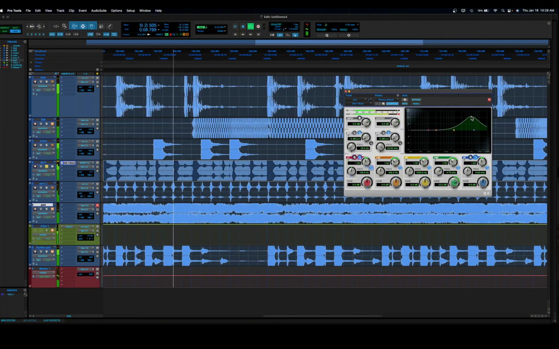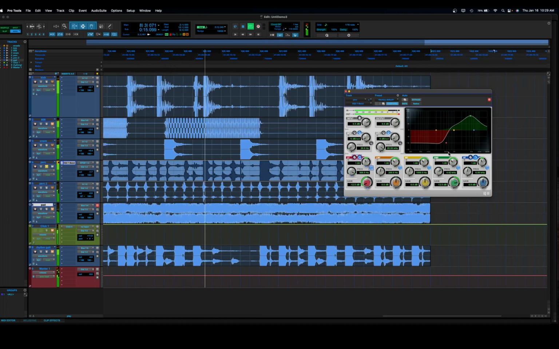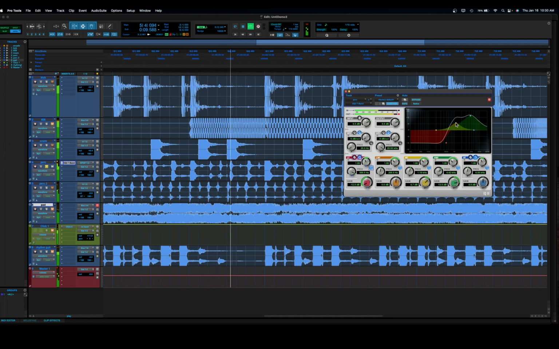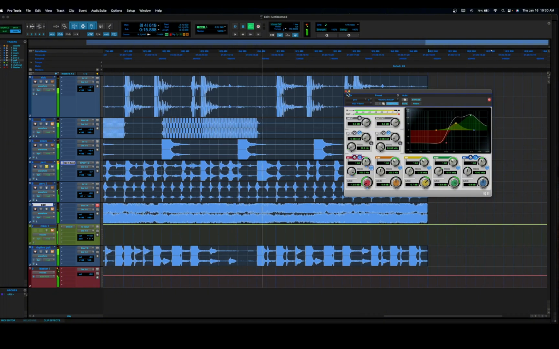See that kind of high glassy thing? We can cut all this. Kind of a cowbell glassy thing. Yeah, kind of crystally up there.